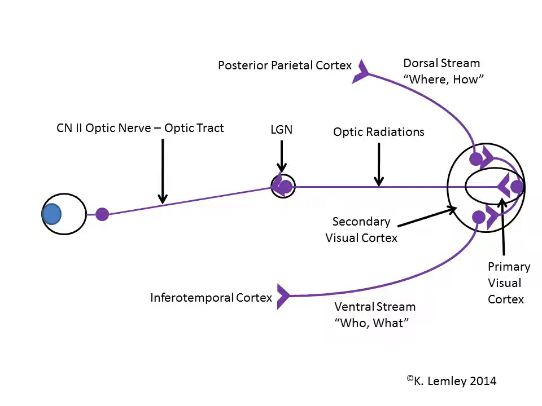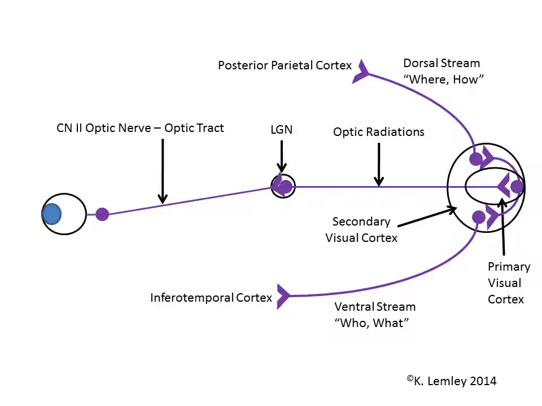Information there then goes to the secondary visual cortex, which gives us general interpretation of that information, color and movement. This is an area where frequently the neurons involved with color distinction in men, more so than women, may not function normally. This is a genetic basis, and that can be color blindness. And color blindness is more common in men.